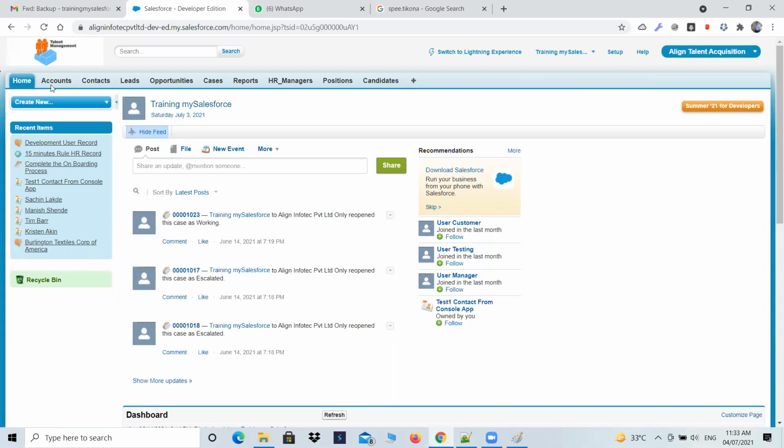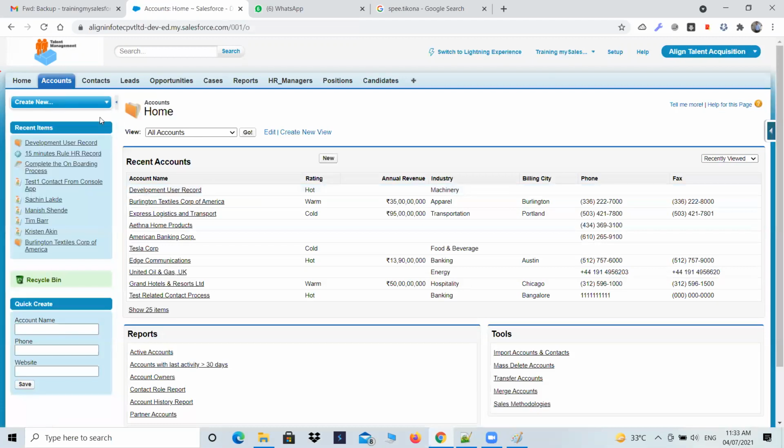Sidebar is a component. Everything over here is a component. Whenever you click any tab, whatever you see, behind that there is one component. So the number of components you require to be loaded when a page is loaded is very, very high.